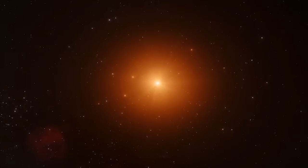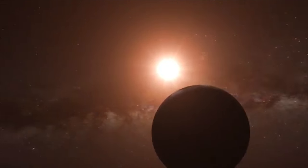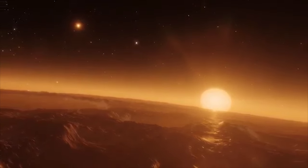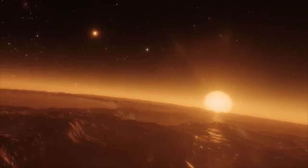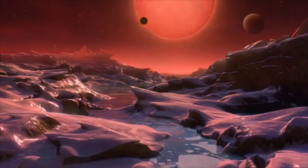Right now we know that all the planets are about the same size as the Earth — some a little bit larger, some a little bit smaller. The fact that they're rocky and in the habitable zone of the star suggests that they could potentially support life if their atmospheres prove to have the right composition. So that's the big unknown now: what do their atmospheres look like?